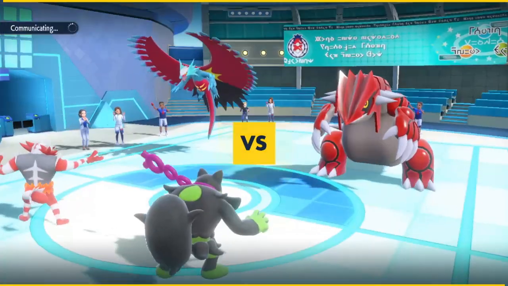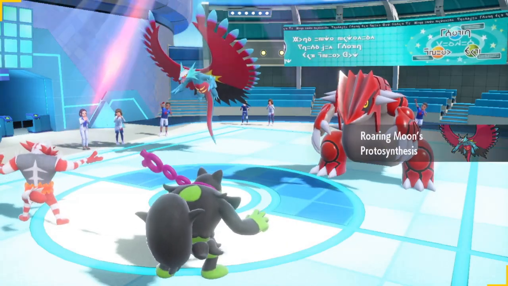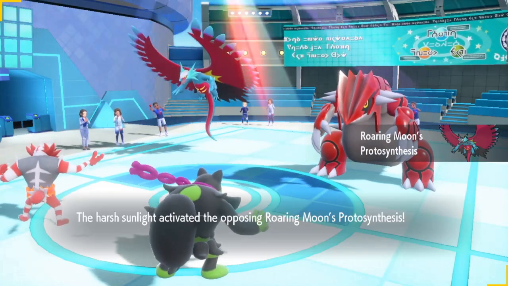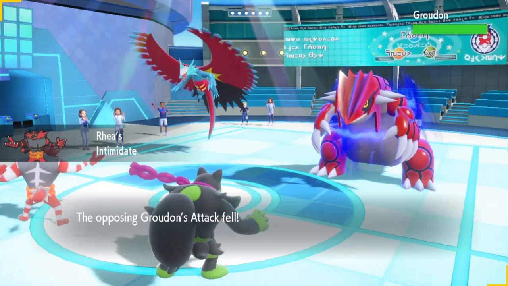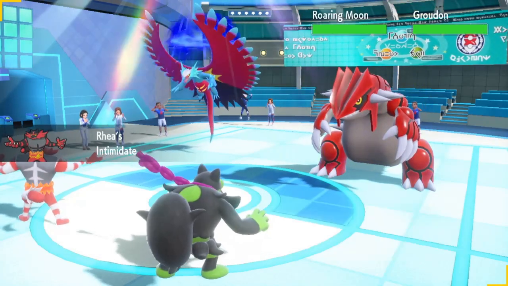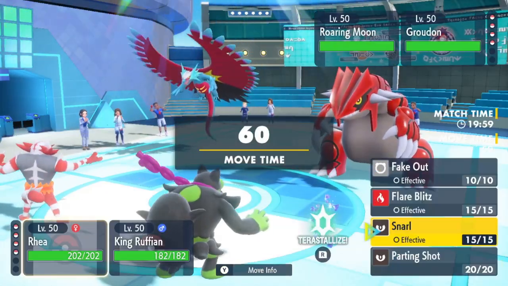So he does lead with this. That's interesting. I get the Intimidate off, though, which is incredibly good here. The Intimidate's huge. He doesn't Intimidate me, though, so I think what I'm going to do here is swap the Okidogi out for the Ninetales. I think that's what my play is.